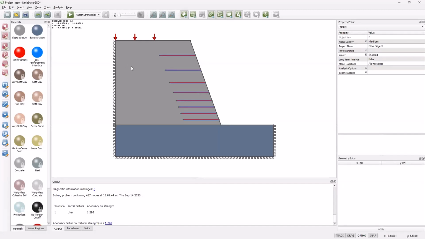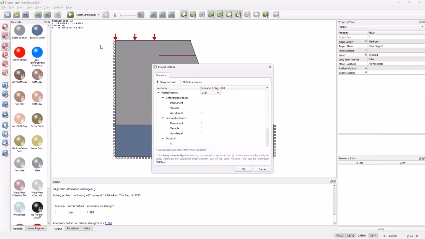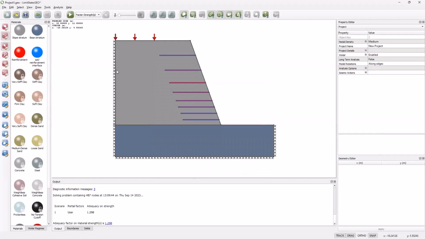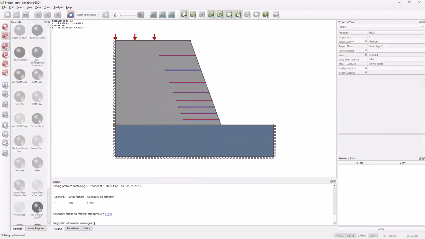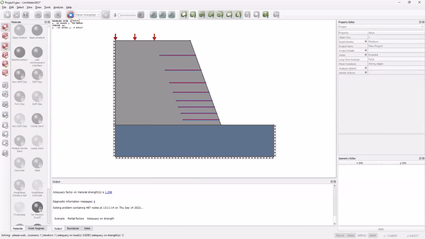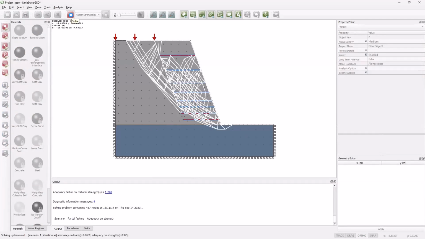I should say that we haven't applied any safety factors here. I haven't got time to discuss that in detail, but very quickly, we have what's called a scenario manager, which allows us to apply partial factors. I can, for example, pick the Eurocode Design Approach 1 Combination 2 factor set, which essentially puts factors on the material properties. The software will automatically apply that. So if I solve this, we'll get a somewhat similar failure mechanism, but we'll get a margin of safety that is less than the value we had before.